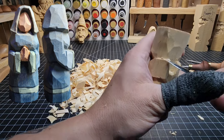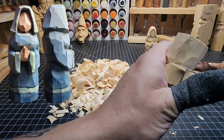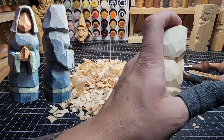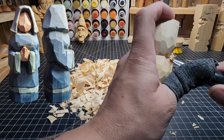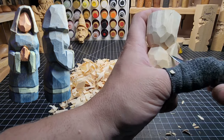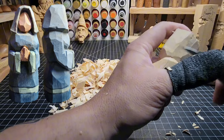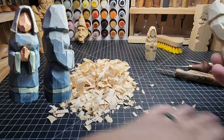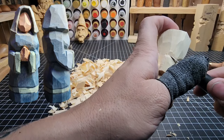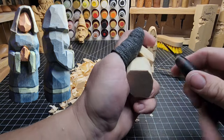Let's see, you got a section where it's like really rough, right? Really messed up. Just recut that. Start from the outside, because you had to do a couple cuts to get in there. Make it one cut now, and then look how much smoother that is. So if you got a lot of rough cuts, like right here, there's some rough cuts right there. I want to smooth it out. Just recut it. And look how much smoother it is. And I'll round it out along that back edge. Round it out like so. It could be much, much better. Yeah, there we are.